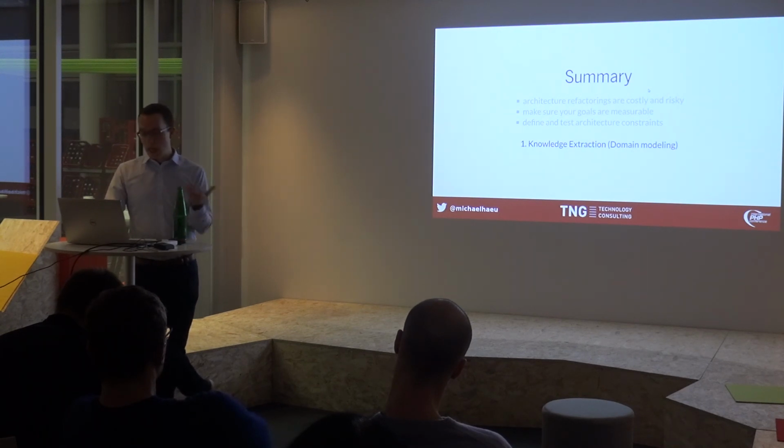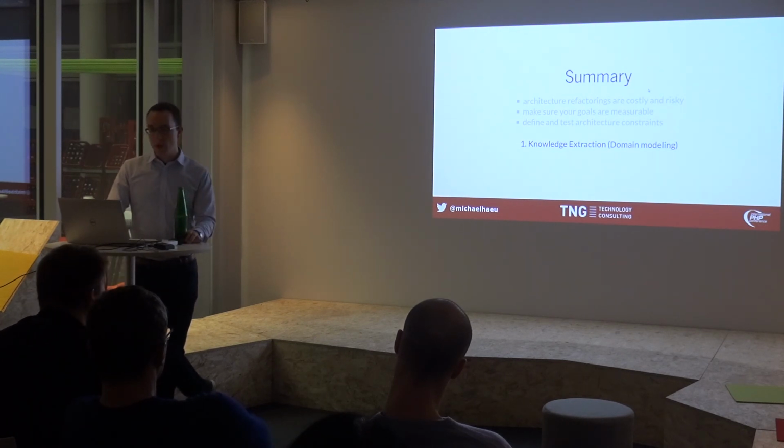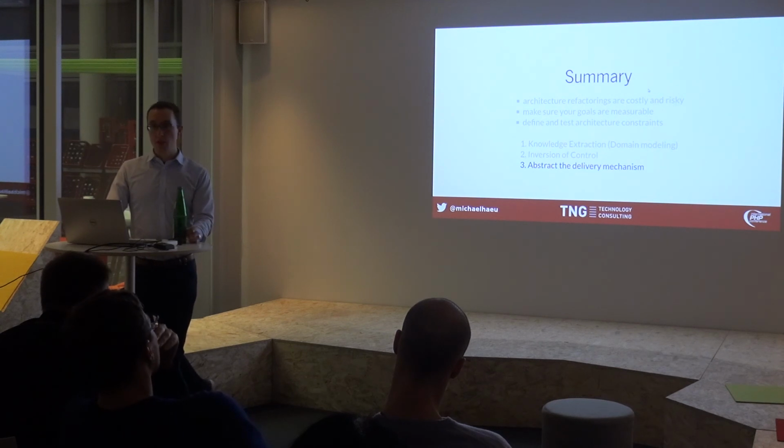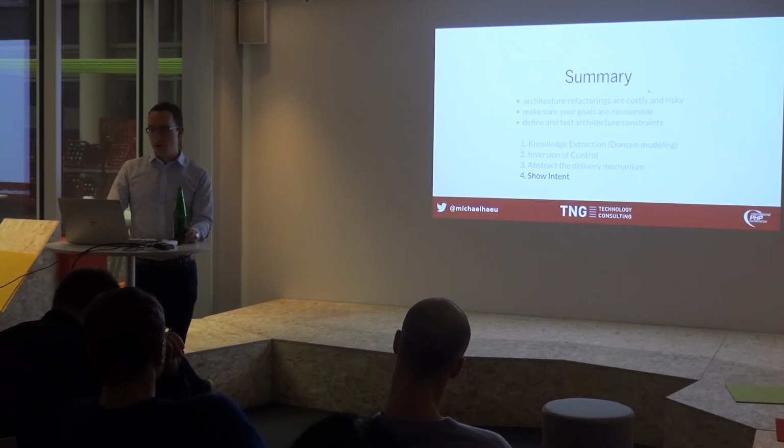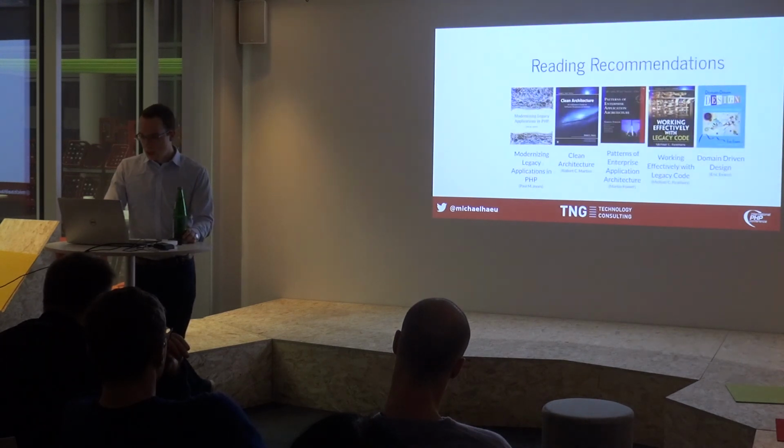Again, the steps that I like, I just named them myself. I think the first step should always be knowledge extraction. If we're passing around loose interfaces such as simple JSON objects, you should probably wrap those in safely typed objects first. Inject your dependencies so that everything is unit testable, and then abstract away all the technological stuff. And show the intent. That should already happen in the knowledge extraction, but make sure that your application communicates what your business is about. So that is it.